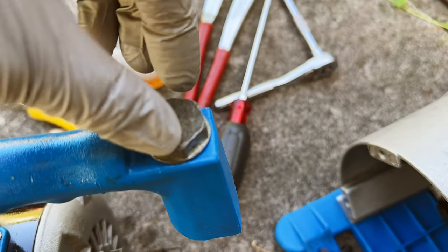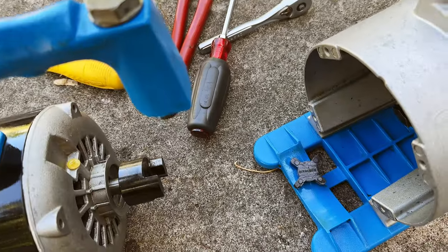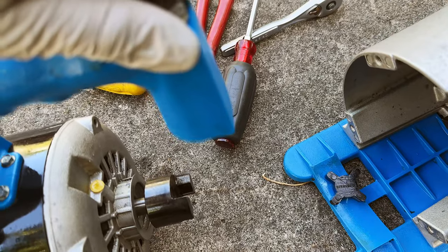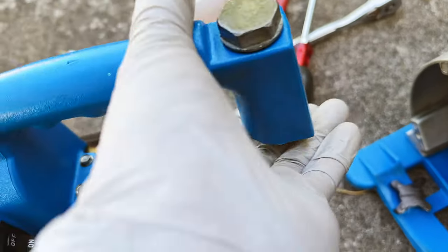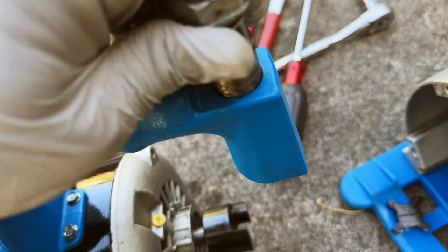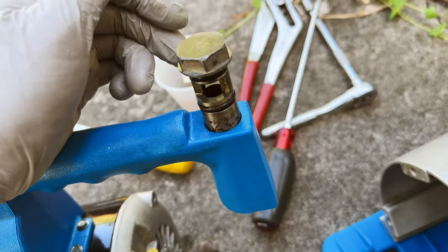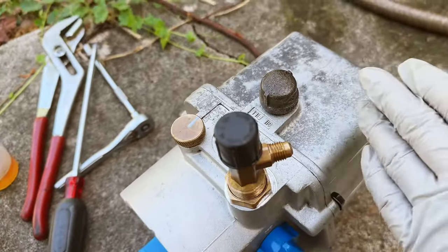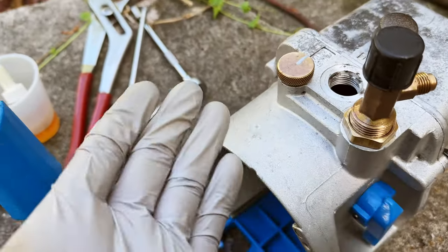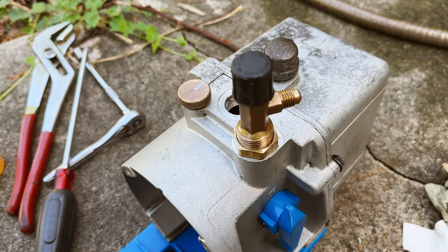With the oil, I wiped all the components — especially the steel pieces — to keep them from rusting further. This piece is also steel, so I added some oil and cleaned it a little bit. Unfortunately, this part was already rusted before I could give it a good oiling. You can see some rust over there, but this is the exhaust port, so it's not as important as the internal part over here, which I think is all made of solid brass, so it won't have a rusting problem.